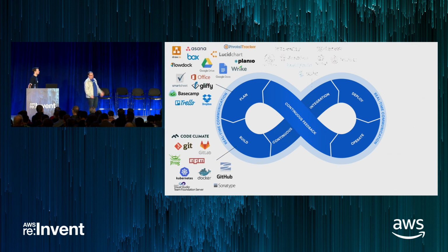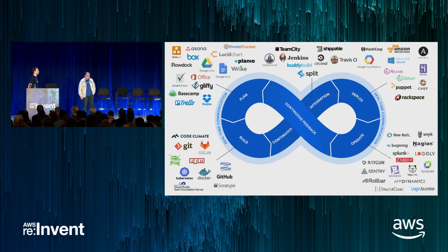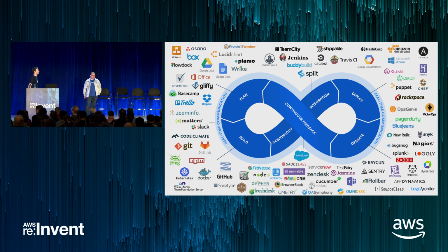These practices don't replace your existing tools, but they should leverage them. DevOps is built on the principles of communication, collaboration, and integration. The Atlassian platform is the fabric that weaves the DevOps tool stack together. In addition to providing tools that improve teamwork, Atlassian also offers a marketplace of over 3,000 add-ons, plugins, integrations to let each team member work in the systems that they're used to, work with the tools that they're used to, but still contribute status information, automate the collection of status collection up into that single source of truth.